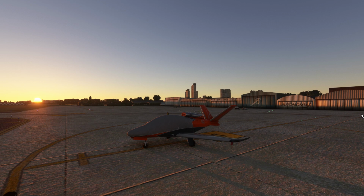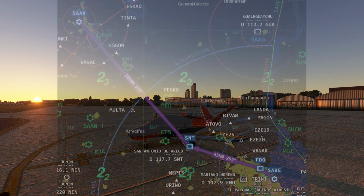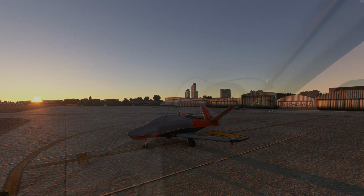Hi everyone, I'm Luca and today I'm going to do a tutorial for the Cirrus SF50. To do this, I'm going to do a flight from Aeroparque in Buenos Aires to Rosario. It's a short flight, 40 minutes, so it's perfect for the tutorial. And I'm going to use a VOR.